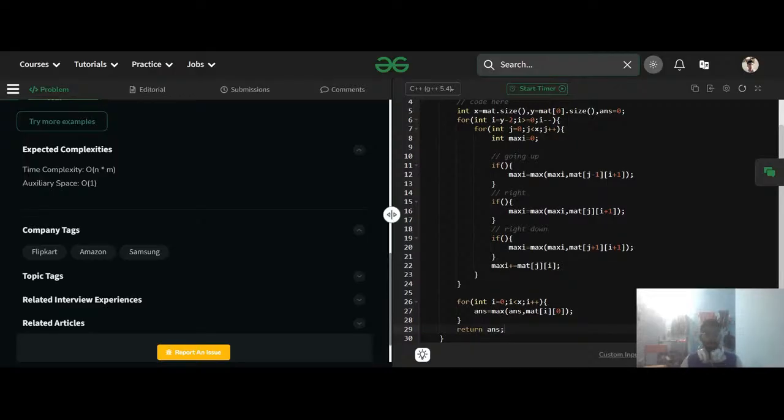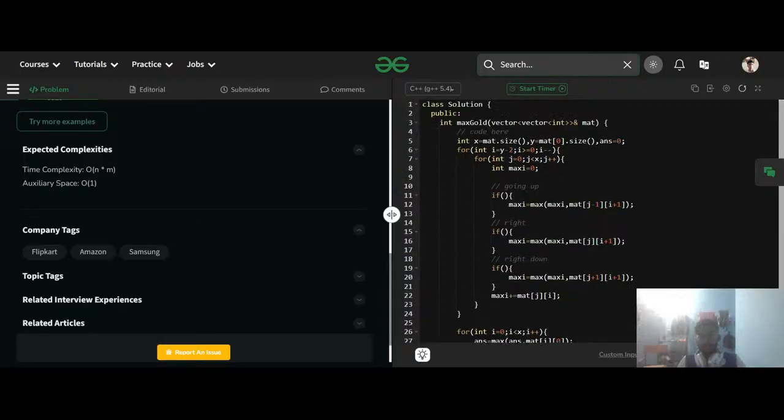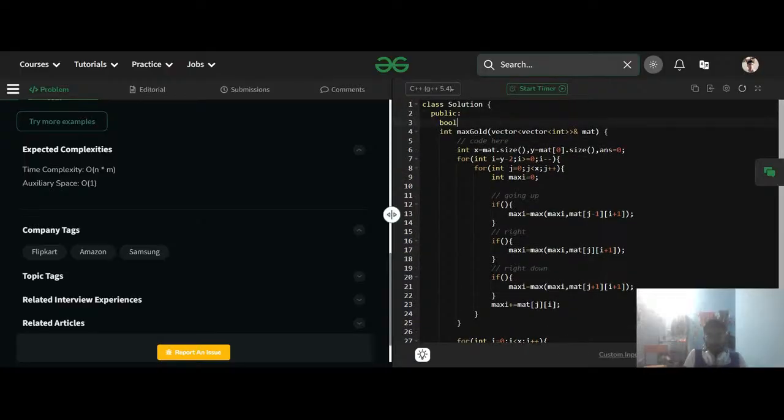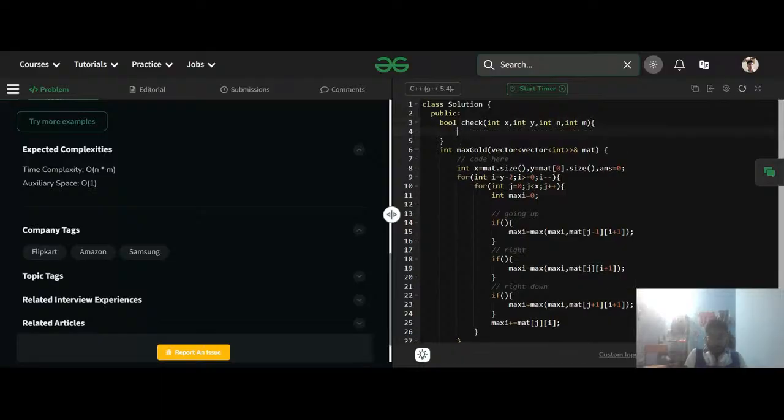Great. So for this part, I have to check the valid one, right? So for this part, bool check if it is valid or not. Int i comma int j. Also, let's write it. Int x comma int y comma int n comma int m. Okay. Now just check.